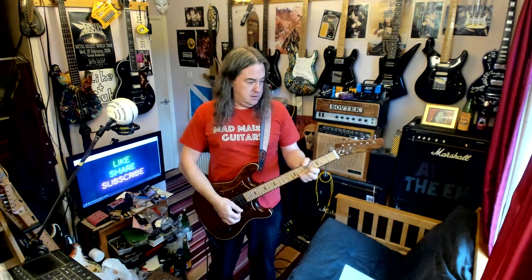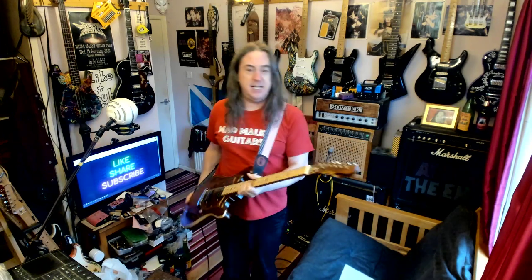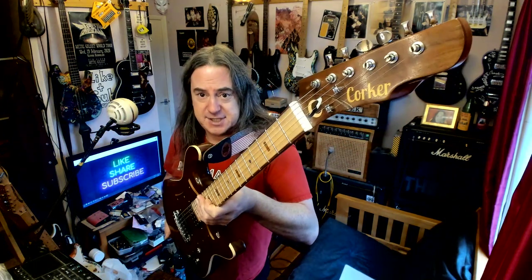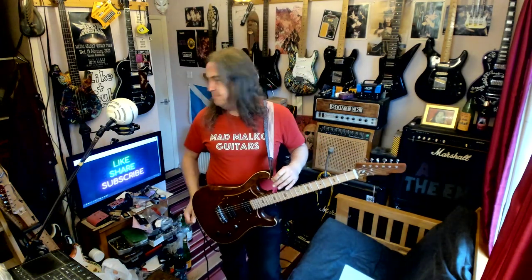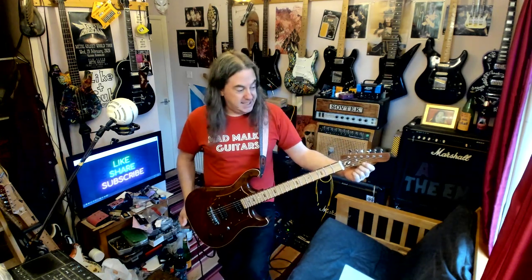And the neck on this is just fantastic. It really does feel like a very expensive guitar. I have to say that I don't think the sticker on the headstock that says corker is particularly expensive. I got stickers made for... it said Malco on them, and basically they're just like that, apart from it said Malco. So it's just basically a sticker on the top there.